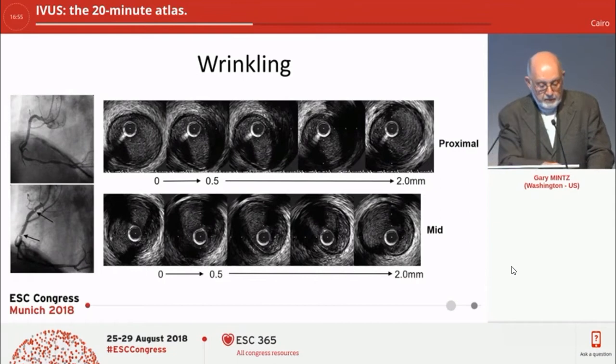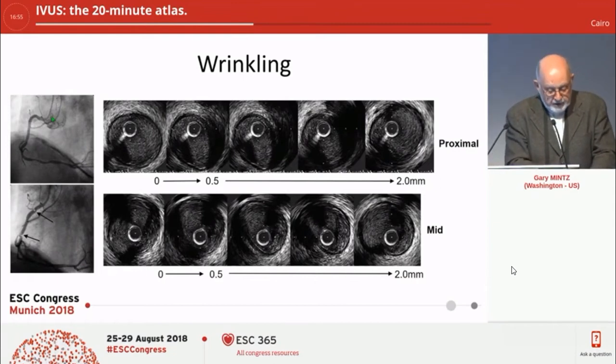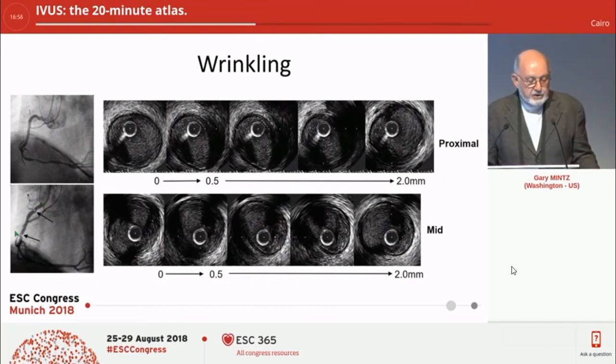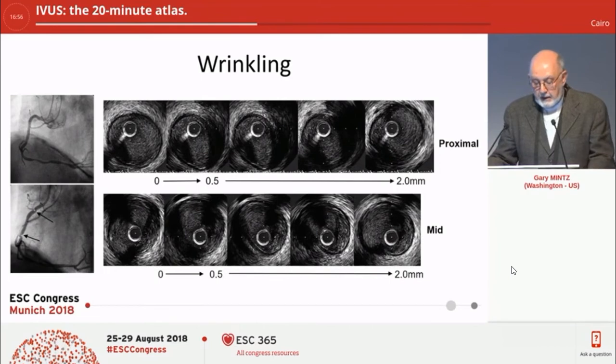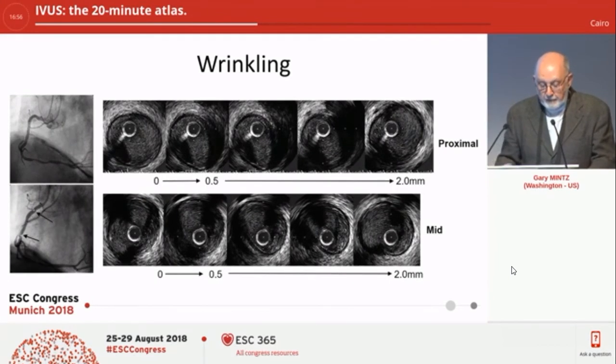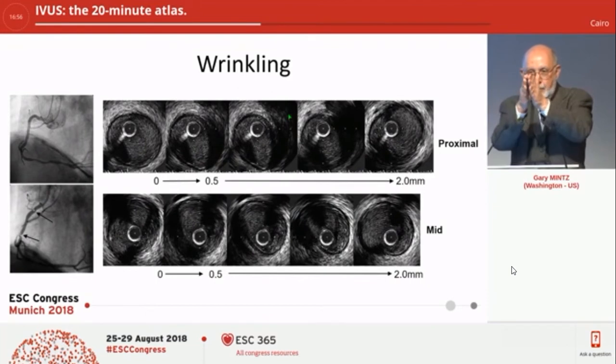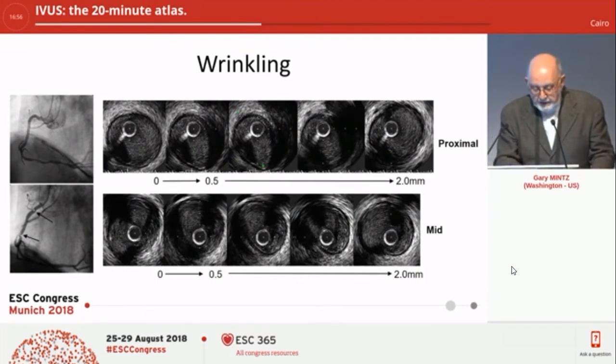This is a patient with the angiogram pre-intervention. After crossing with a guide wire, you can see 2 new focal stenoses. Angiographically, this looks like a wrinkling, and by IVUS you can confirm it. And as you try to trace the EEM all the way around, you realize that there are actually 2 EEMs caused by folding of the artery that don't connect.